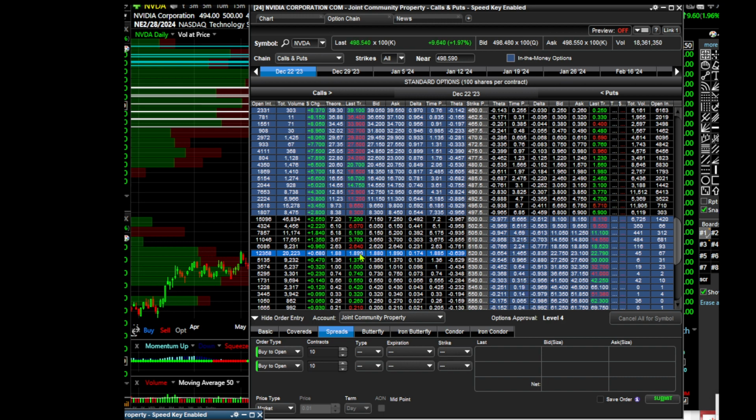So as this goes closer to being at the money, what happens to the delta? Well, the delta goes up, right? So right now it's 17 cents. If it goes up a dollar, your delta is probably going to be near 18 cents. Then if it goes up another dollar, it's going to be closer to 19 cents. And then if it goes up another dollar, it's going to be closer to 20, 21 cents, right? So your delta starts getting higher and higher.